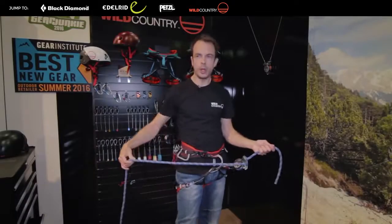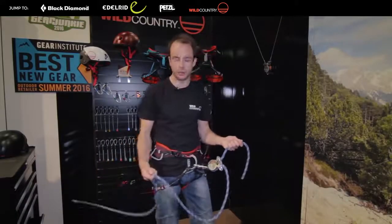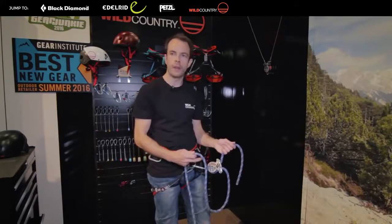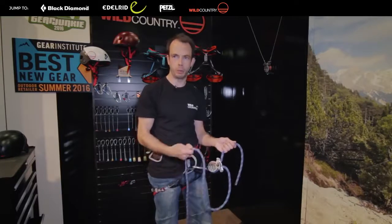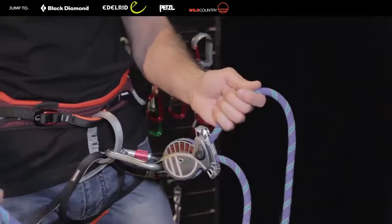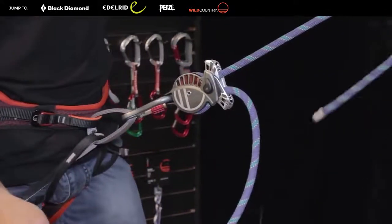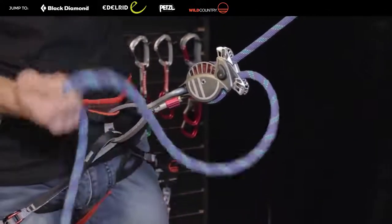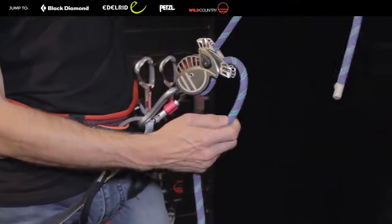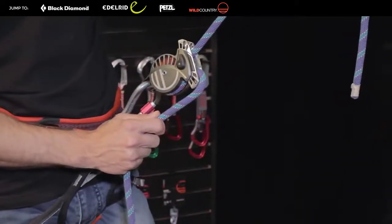The only time you're really going to notice the assisted lock is when you've got a plume of slack in your hand and you're about to give rope to a lead climber, and if they took a fall at that instance, which would typically be quite a dangerous point at which to take a fall, then as soon as the device gets up to above 2 meters per second, it locks. You've got a tangible sort of click there, and you can see the jaw move forward at the base of the device, and then to disengage the rope, I just pull down on the dead end of the rope.